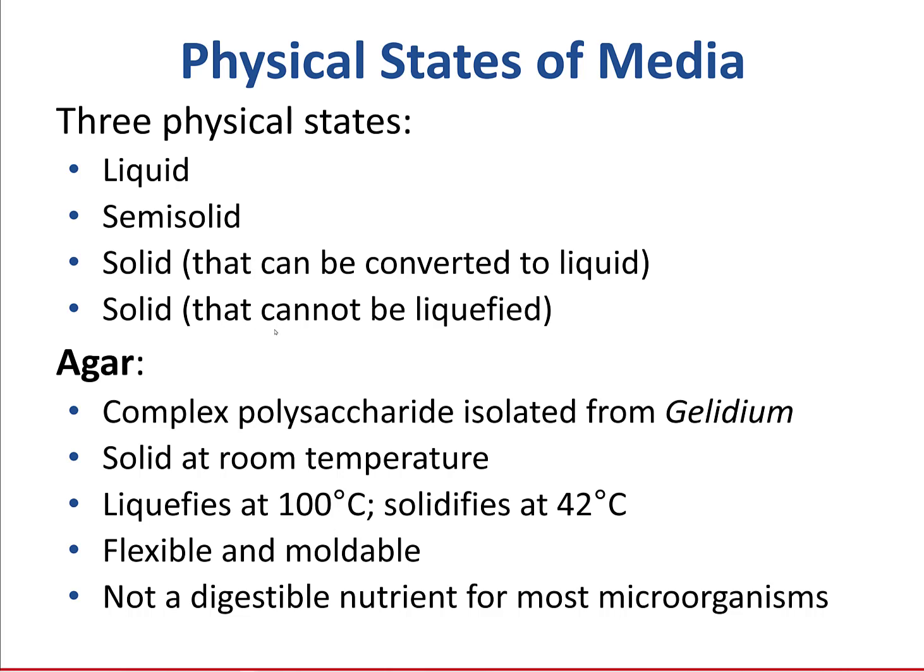So agar is a complex polysaccharide that's been isolated from Gelidium, and that's a seaweed. We also know this as a thickener that's used in ice cream and various things. Similar, it's not exactly the same, but unfortunately it is somewhat toxic, even though they put it in foods. But don't get me started.